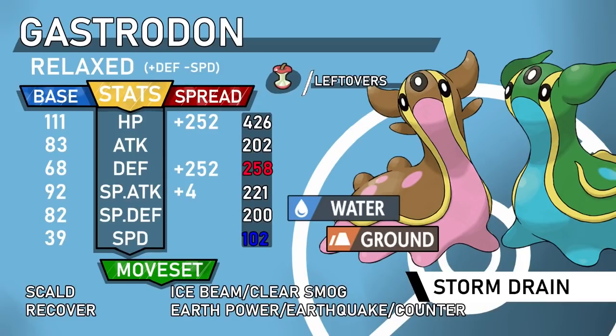Ice Beam can be great for, again, Gliscor, Dragonite, Garchomp, whereas Clear Smog can help you beat Feraligatr a little bit easier because it won't be able to break you, since it can't get defense drops and stuff like that. You can stop its Dragon Dances.